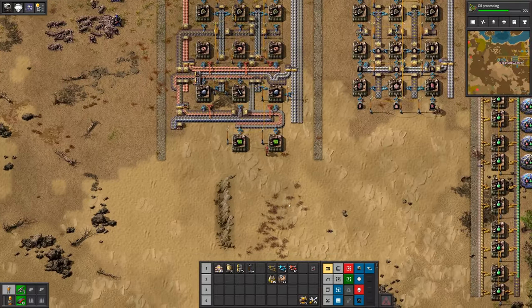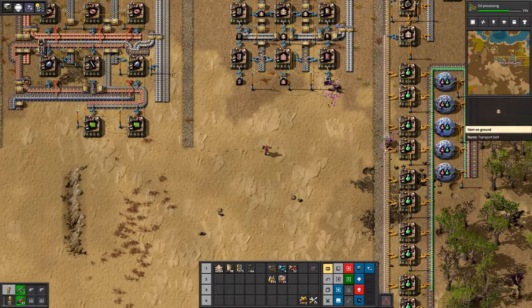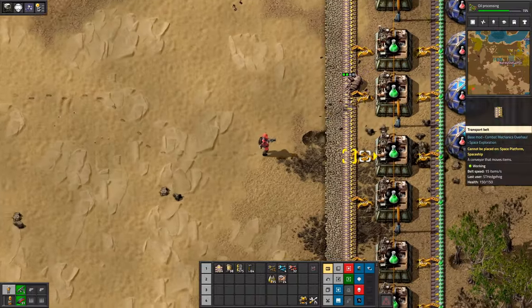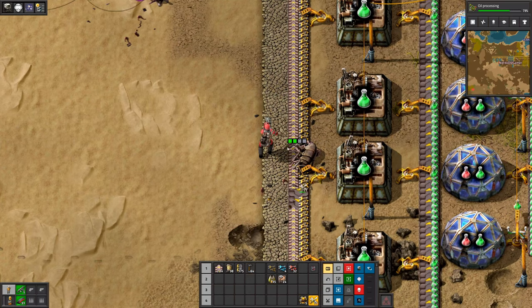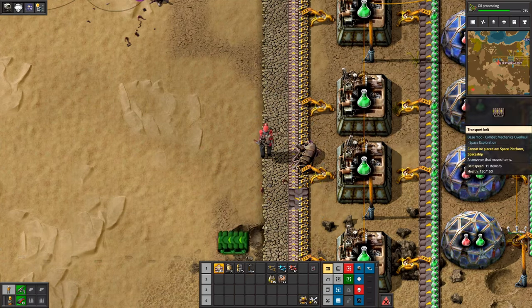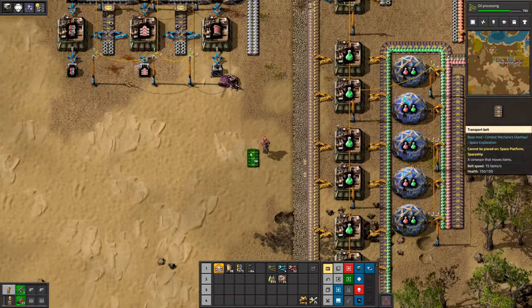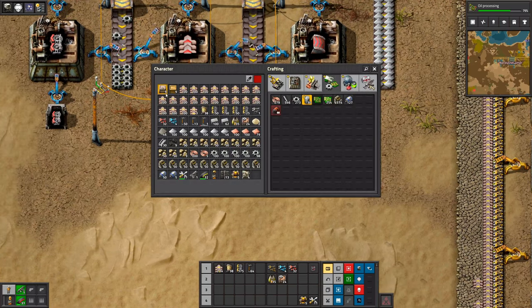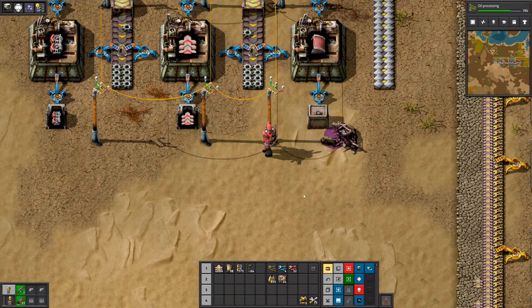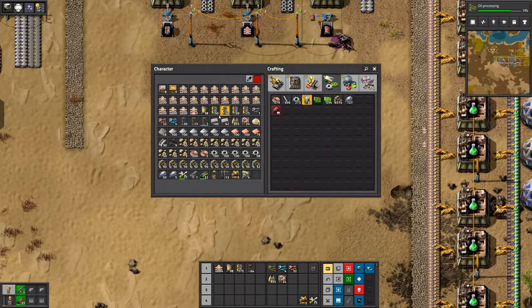I'm nowhere near the base. Well, I'm near the base, but I'm not. What the heck? You little shits. And they destroyed our chest of red undergroundies. Okay.